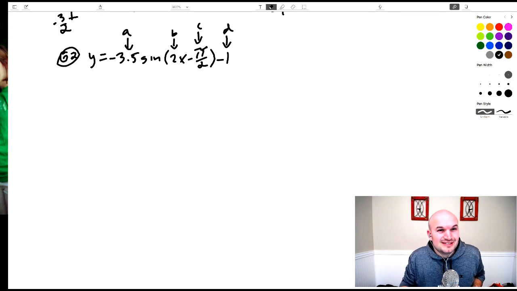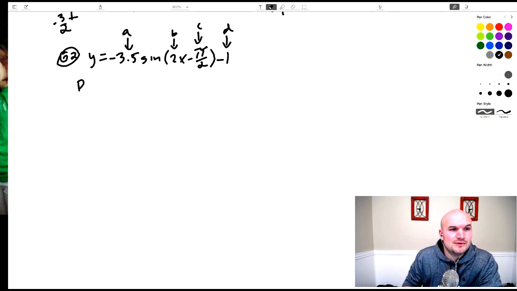The other thing that we notice is that we have a c and a b, and what I tell my students is b stinks. The reason why b stinks is because it messes up your phase shift. So we have to be very careful when completing the phase shift when we also have a b in addition to a c. But the thing I always like to tell students is, let's get the easy ones out of the way, and that's going to be your period and your amplitude. So I'm just going to use p for period, and therefore the period here is going to be 2 pi divided by my b, which is 2, so that's going to equal pi.